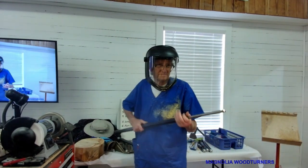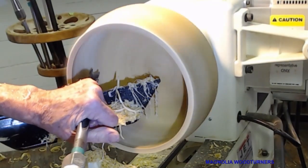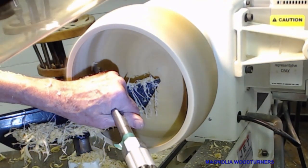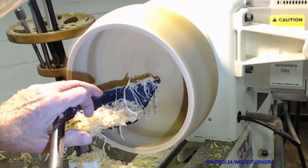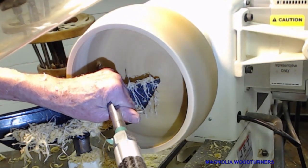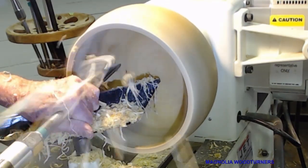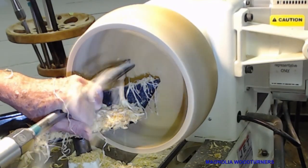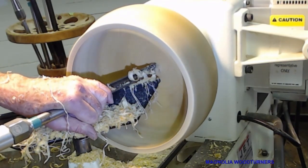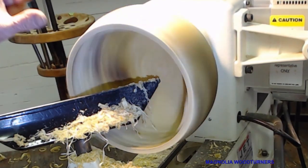And I'm going to go to a longer handle because I'm actually off the tool rest a fair amount. You can see where the longer handle made it a lot easier to make that cut, because I have about this much overhang on it.